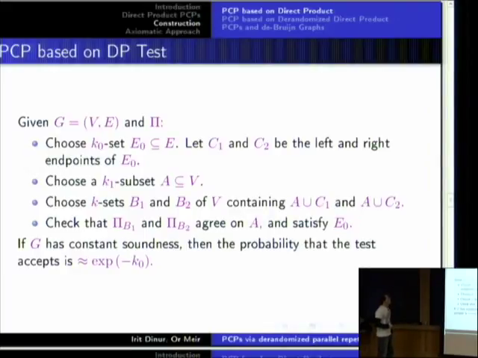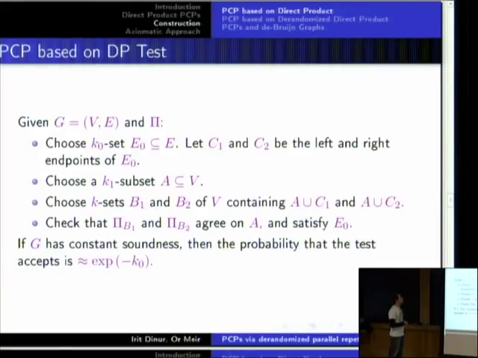Okay, so could K1 and K in principle be O of K0? No, K has to be quadratic, at least in the analysis that we have. K1 and K0 will be about the same size, and K will be quadratic in each of them. Is this due to the analysis or a counterexample? Due to the analysis. No counterexample. This is what we know how to do, but maybe it's possible to do better.